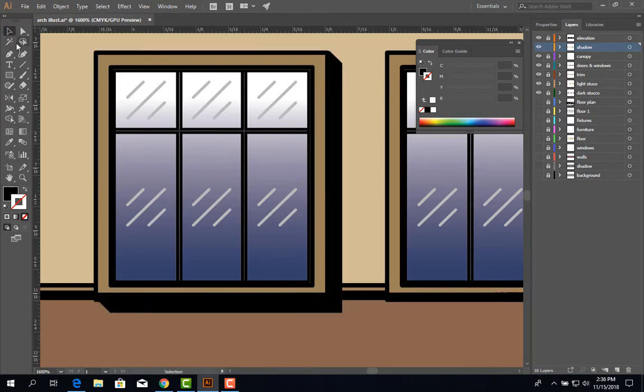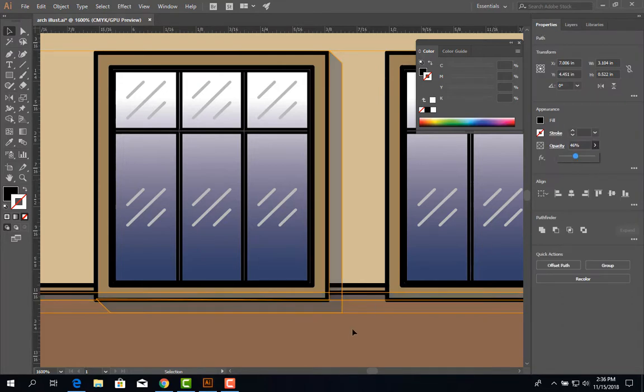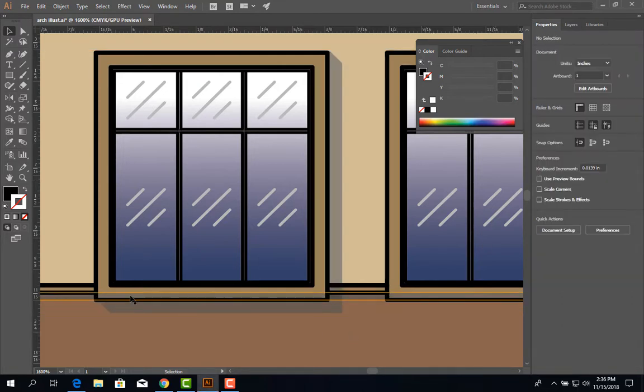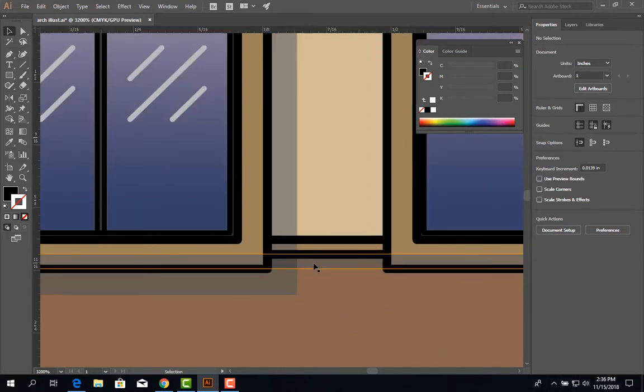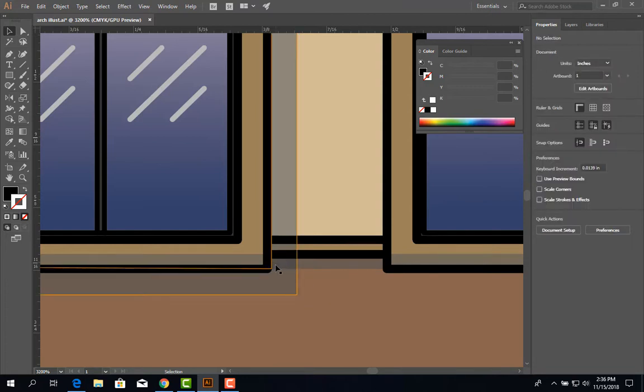All right. So we have that shape, and we have that shape. This is for the trim for the window, or the molding in the window, and this is for the trim that goes all around. Now, this is what I mean. I don't want to lower the opacity on this too, because if I do that, the way I have it, I'm going to have that line there that I don't want to see, and not only that, but you can see here when this one and this one intersect, it creates a darker section right there, right?